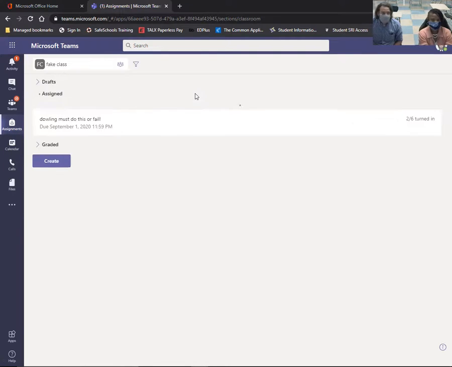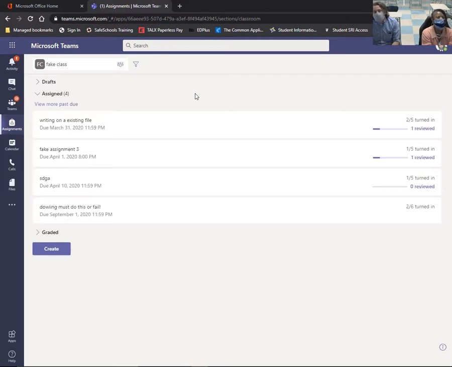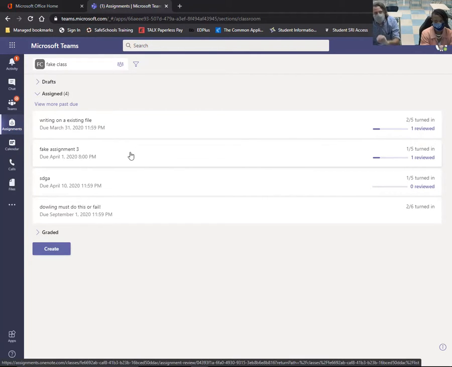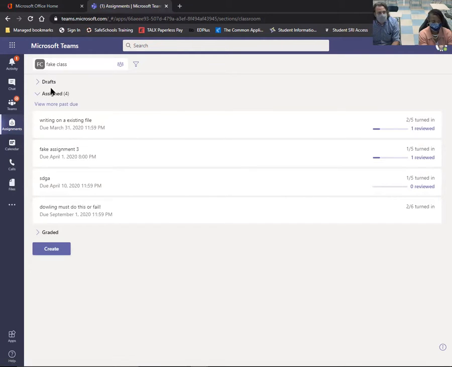Class schedule. And then I can go look at a nice little list of all the assignments, and you can see which ones have been turned in or not. It's a little different here because I'm looking at it as a teacher and not a student, but that's the way that works. So let's show you how you can access each team individually.